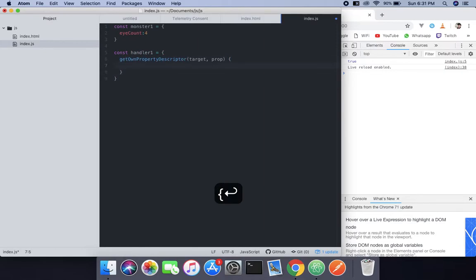Inside there we're going to log it on the console and use the backtick method, as usual, for printing handler stuff.